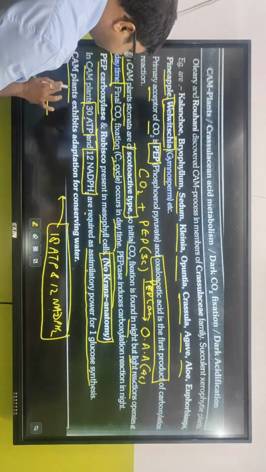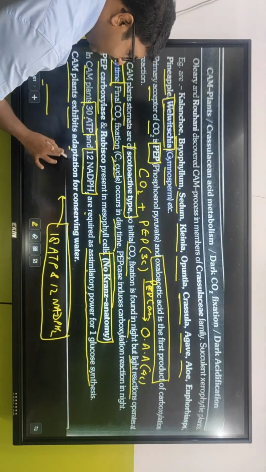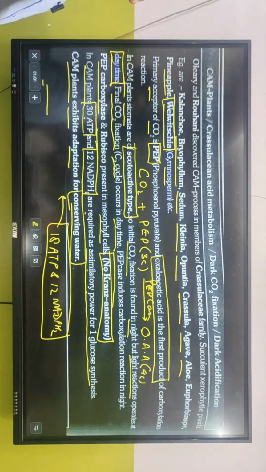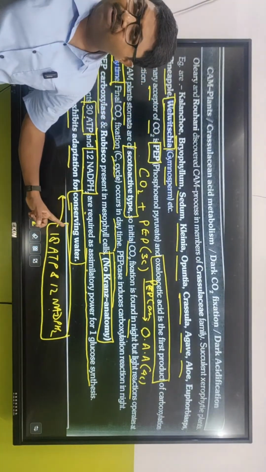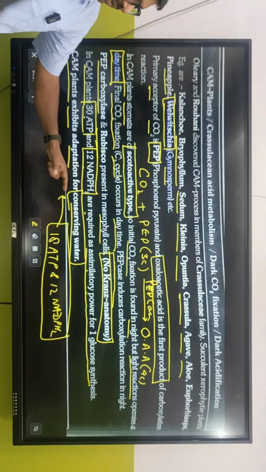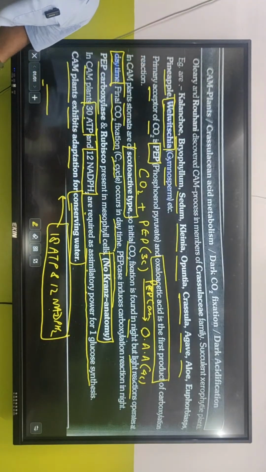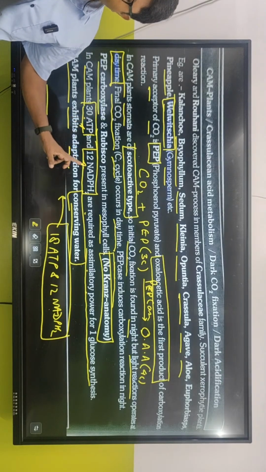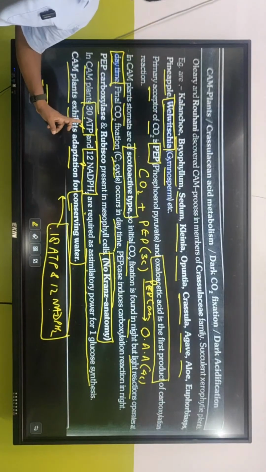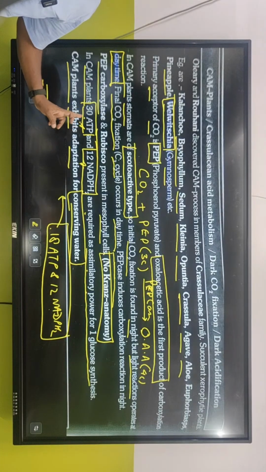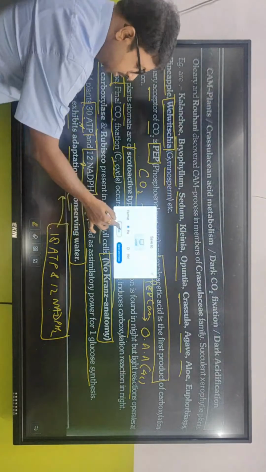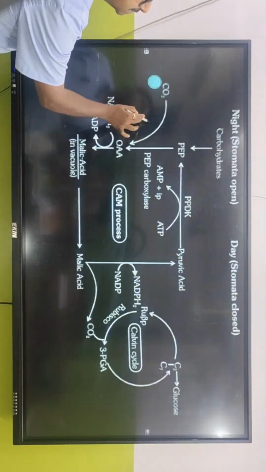Okay. CAM plants exhibit adaptation for conserving water. So CAM plants এর কি দরকার? Adaptation দরকার for conserving water. আচ্ছা একটু বল তাহলে কার ATP লাগলো বেশি? CAM plants এর ATP বেশি লাগলো, 30 ATP and NADPH2 same. But আরো 12টা লেগেছে এদের. They require 12 ATP more. বুঝলাম? CAM pathway. So CAM pathway normally এটা কেন করা হয়েছে? To conserve water.